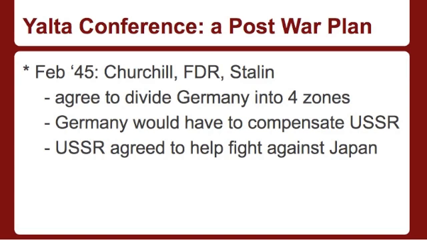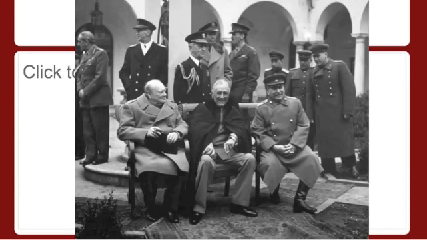They also discussed having an unconditional surrender for Nazi Germany, which was different than World War I, because remember then they just had the treaties and they didn't require Germany to actually surrender. This is the second of 3 big conferences in World War II. The first one was Tehran, and the third one was Potsdam, that we'll get to in a minute. It also discussed free elections, especially with the creation of Poland, and hunting Nazi war criminals down and trying them after the war.